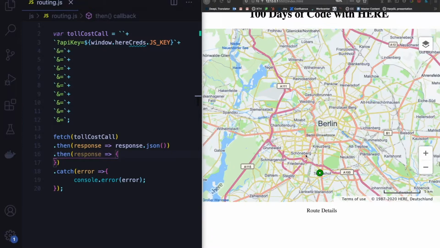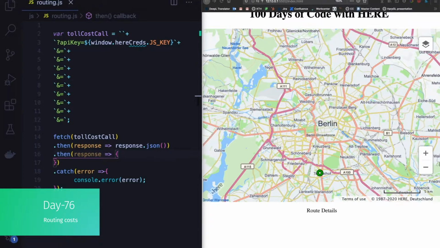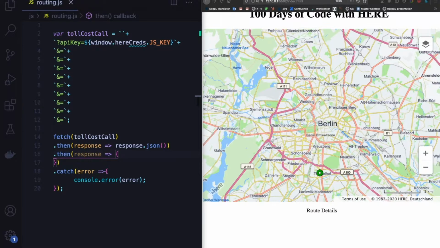So let's get started with day 76. With day 76, the task was to get the cost of the journey if a driver is paid 10 an hour and the vehicle cost is 0.5 per kilometer, and then specify the local currency. Which is the whole reason why I did not specify a unit there. So when I say specify the local currency, I'm assuming here we're going to talk about euros.